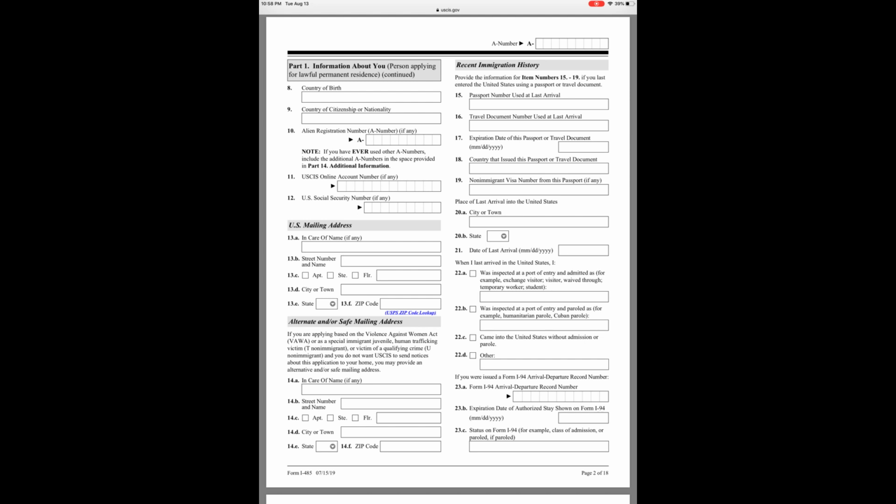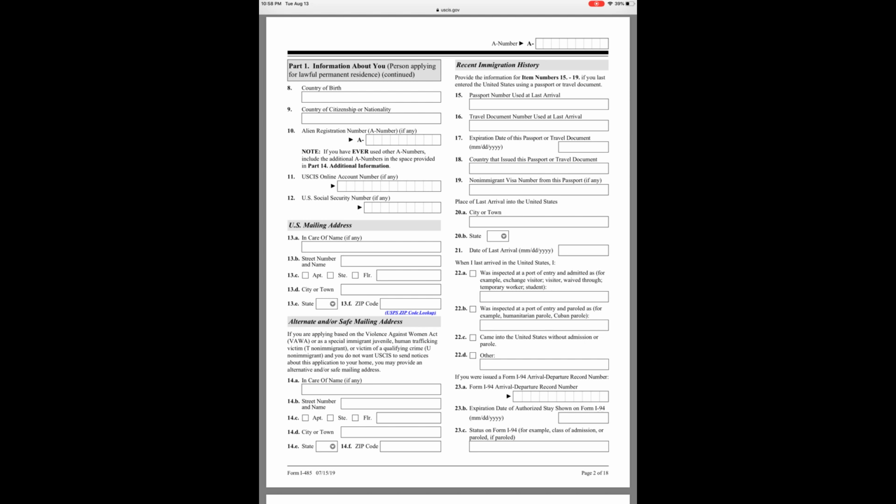It should be very self-explanatory as well. And then number 16 is the travel document number used at last arrival. So what I actually used on that is still my passport number. Let me just go over my notes to make sure I am correct. Yeah, so I just used my passport number on that.